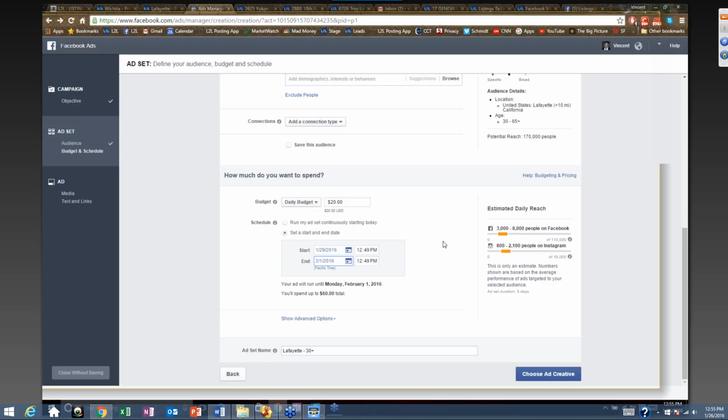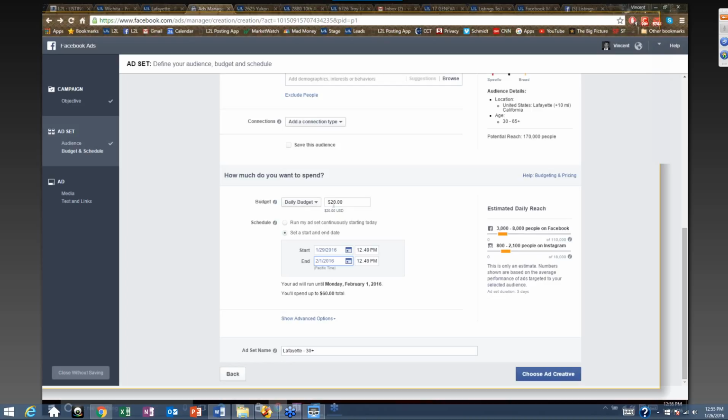So get things out there as your budget allows, keep as many ads as you can, and just go from there. So click the ad and create, right? Now, I want to point out, because you may not know this, you see it says $20 here. It says about 8,000 people on Facebook are going to see this, okay? And then 2,100 are going to see this on Instagram, okay?